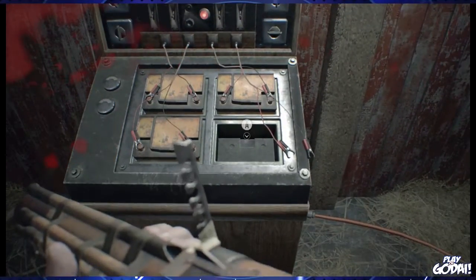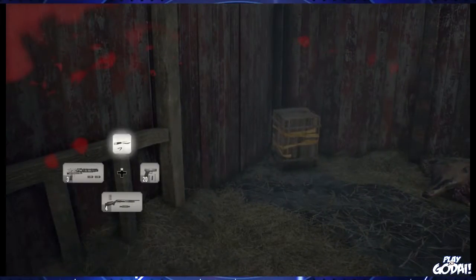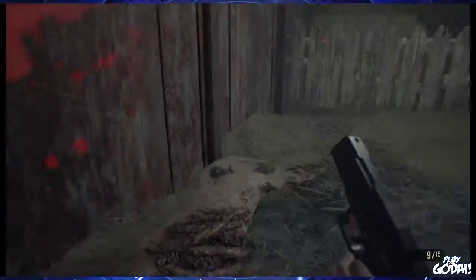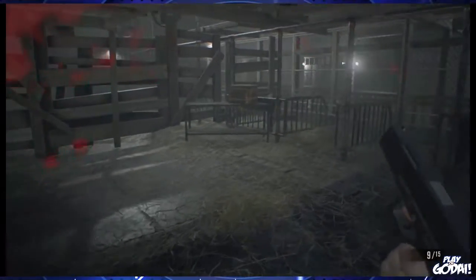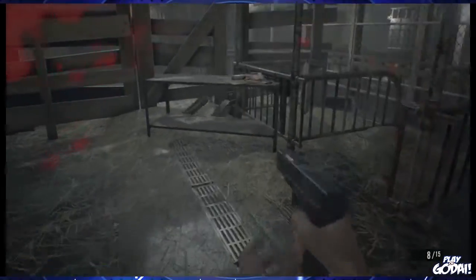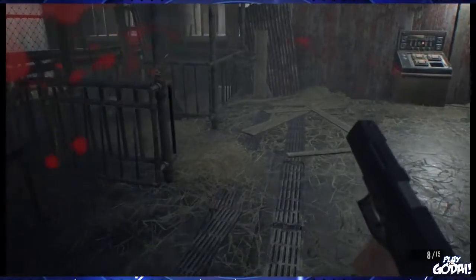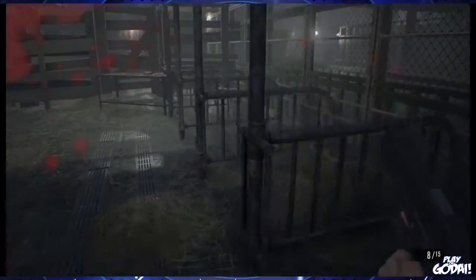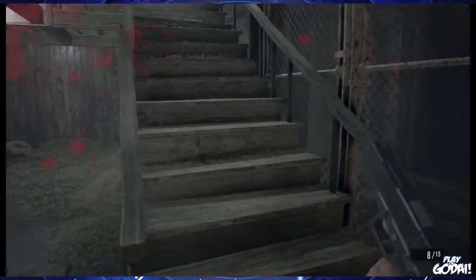Okay, yeah, we're missing. We need a battery. Okay, it's missing a battery. Yeah. Handgun ammo. Anything with the pig? Is that pig? No, that's a part of a horse. Sweet. And burn the fuel. Come back later, I think. Yeah. Battery, hello. That's probably gonna raise and you're gonna have to fight something that comes out of there.